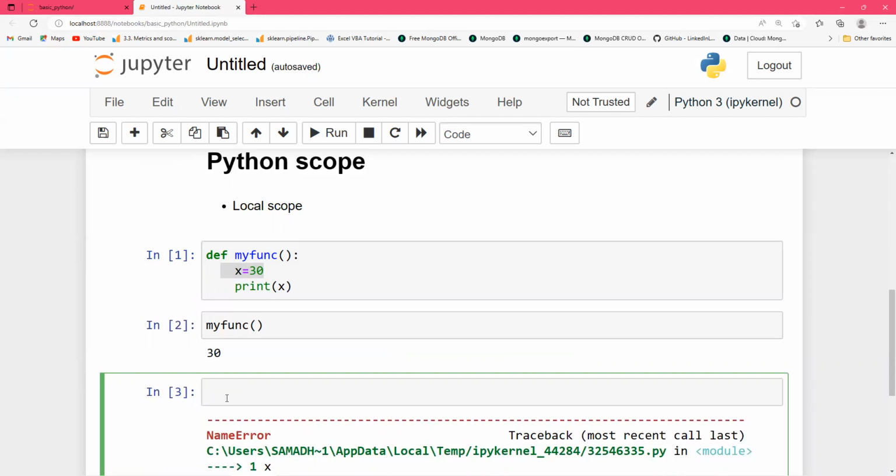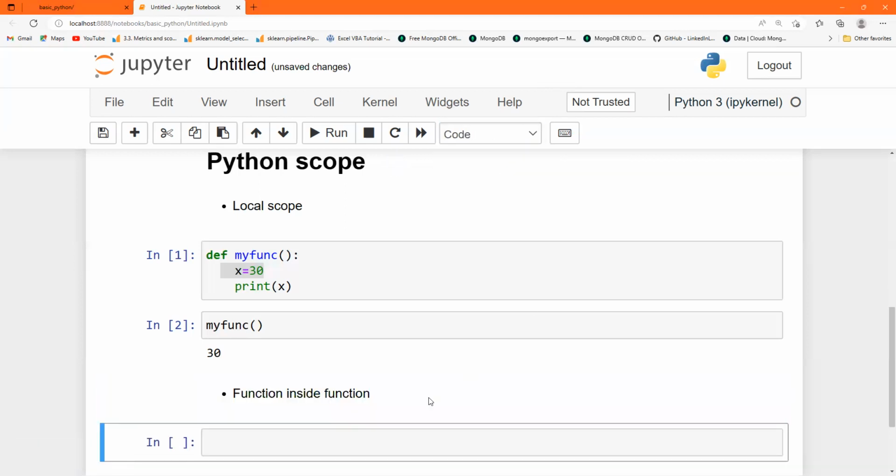And in that inner function, we treat that local variable as global for that particular function. So I'm giving the heading now: function inside the function. That means we can define a function inside a function, and we can give the variable also, that is the local variable.